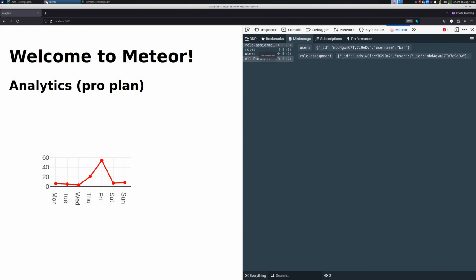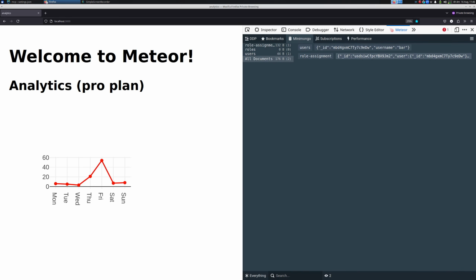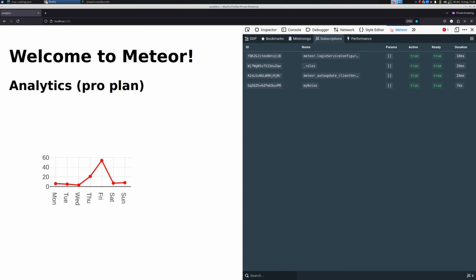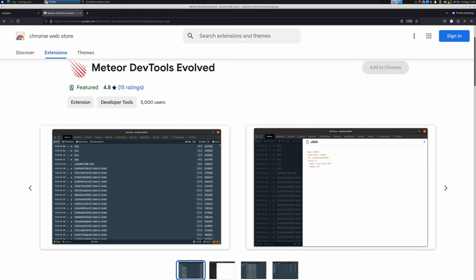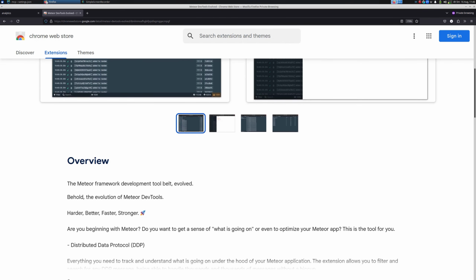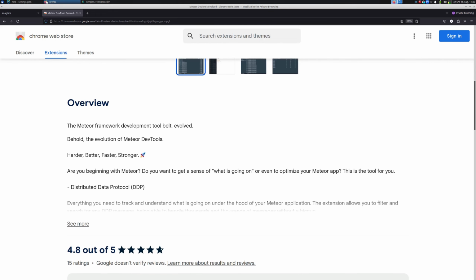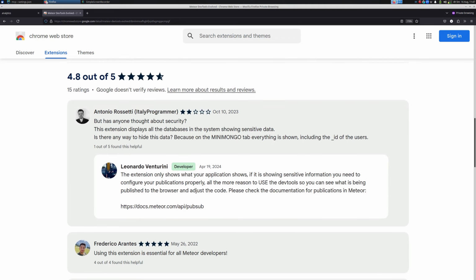Furthermore, it shows the content of your client-side Mongo collections during and after synchronization. Use this when you have issues in subscribing to publications or calling Meteor methods. It is developed by years-long MeteorJS community member and now core developer Leonardo Venturini and is available for Chrome and Firefox. The source code is available on GitHub, links in the description.